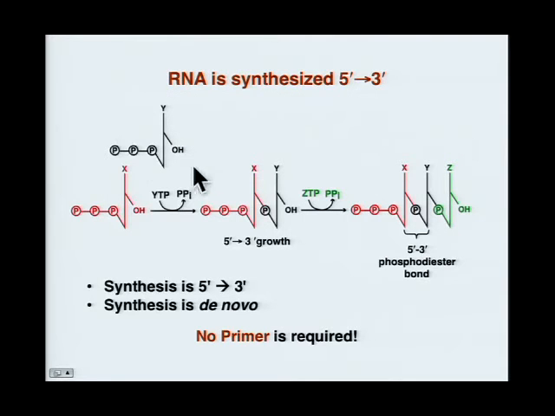So the synthesis that occurs is, again, the 5', 3' phosphodiester bond formation. It's important to realize that the first nucleoside triphosphate that's incorporated maintains its triphosphate. We're going to take the 3' hydroxyl, which is going to react with this phosphate. Remember, we're going to lose pyrophosphate, pushing this reaction forward, and we're going to extend the chain from the 5' to the 3' direction. And this is de novo, and that word means that you don't need a primer.